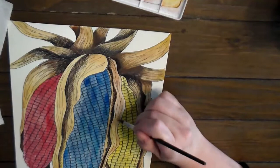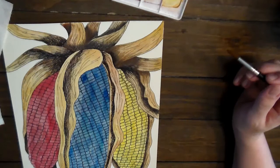All right, now that your husk is finished, I would make sure to wait until your kernels are dry before starting on the next step.